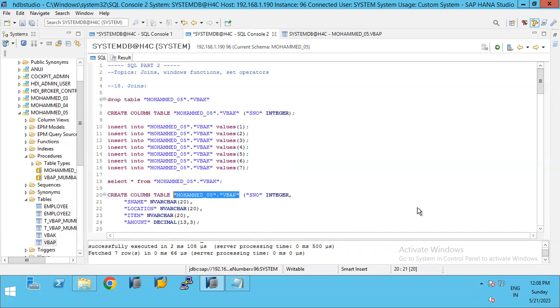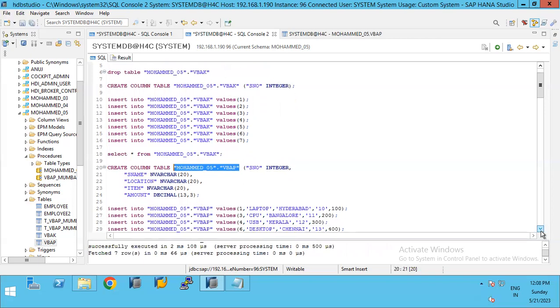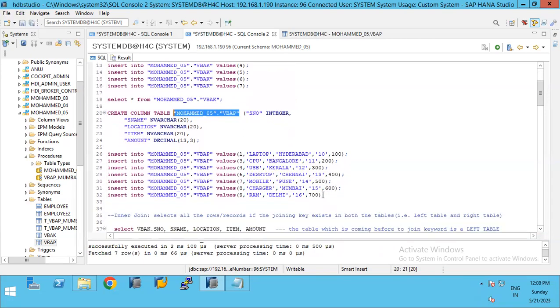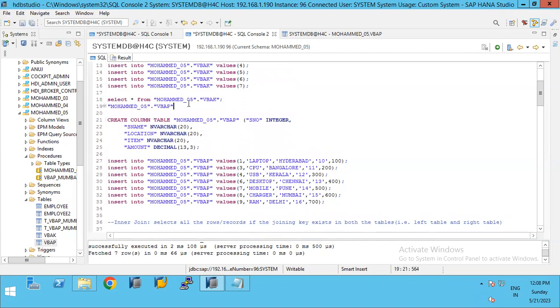In the same way, let's see if I have the other table already. If yes, then let's not create it again by dropping it. Let me write it down here. Start from VBAP, execute, it should be there.